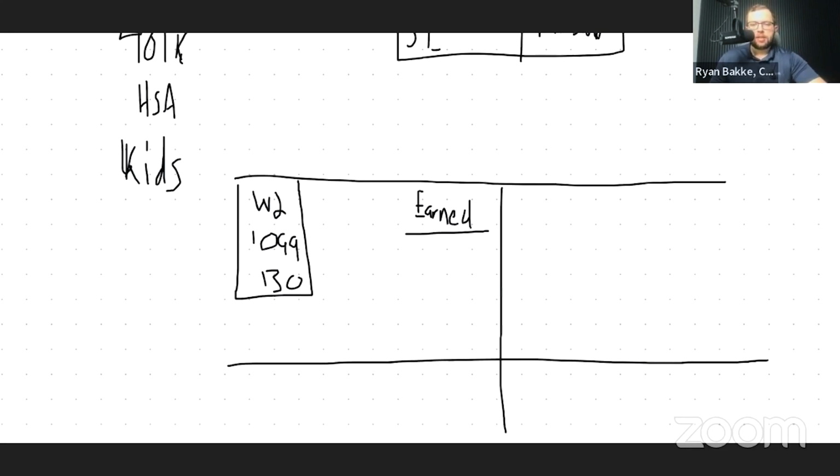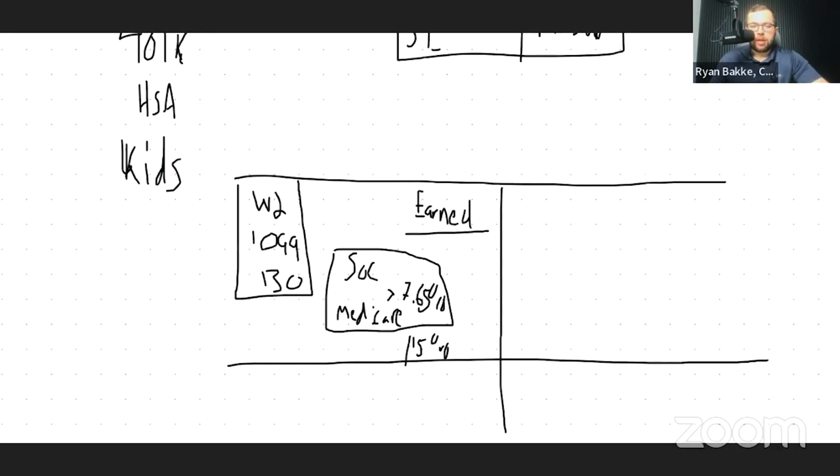If you go look at your recent pay stub, you got paid yesterday, if you're a W-2, you'll see a line that says Social Security and you'll see a line that says Medicare. And remember that makes up 7.65%. That's 7.65% in taxes in addition to what you're paying on this if you're a W-2 employee, and then it's 15% if you're self-employed. And we're going to talk about a strategy later on to mitigate that 15%.